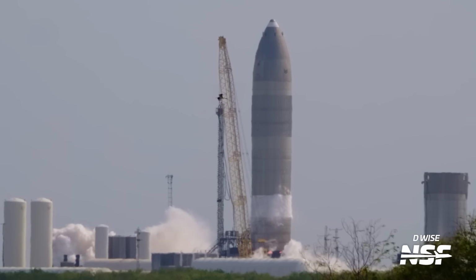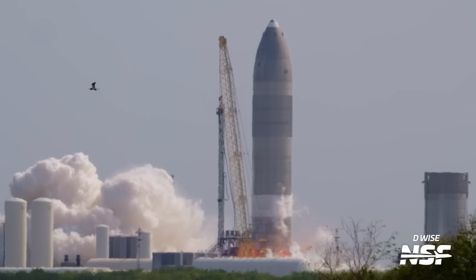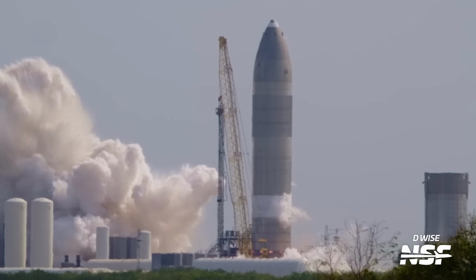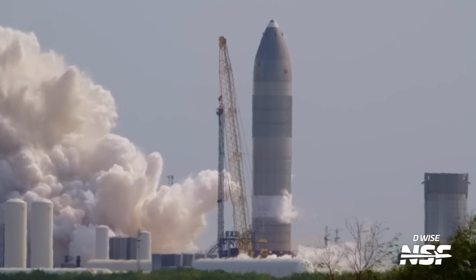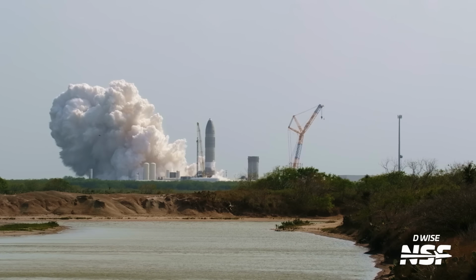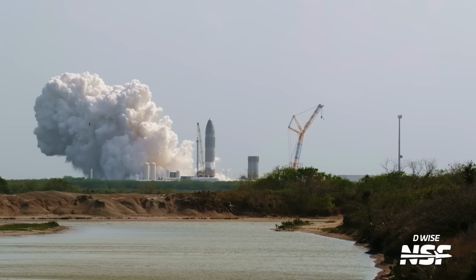With this test, Ship 26 becomes the first vehicle to static fire at both the now gone suborbital pad and at the Massey's Outpost. The test that took place last week seemed to go well and the flame trench worked as expected. This should hopefully help with the tile loss problem that ships used to have at the suborbital pad during static fires due to the reflected energy from the Raptor engines. Unfortunately, since Ship 26 doesn't have tiles, we could not corroborate if this upgrade to a flame trench helped or not, but rest assured, we will find out one way or another very soon.